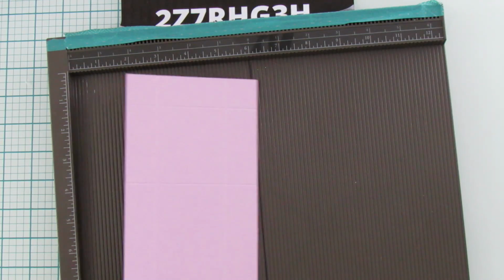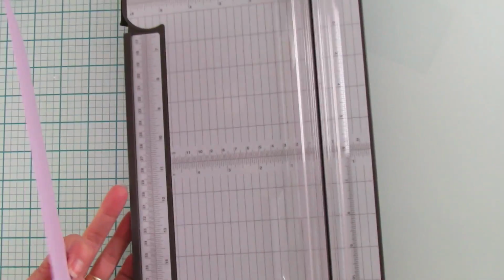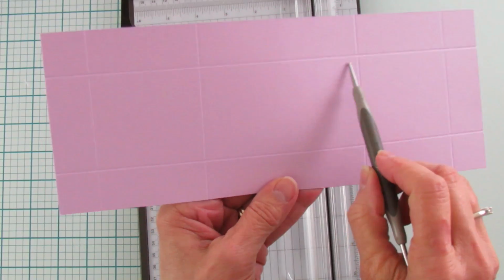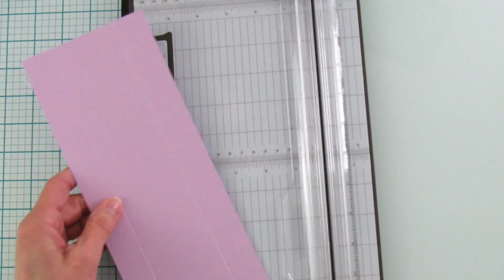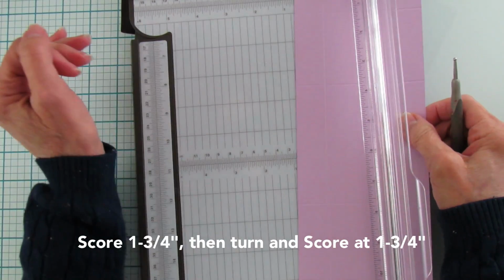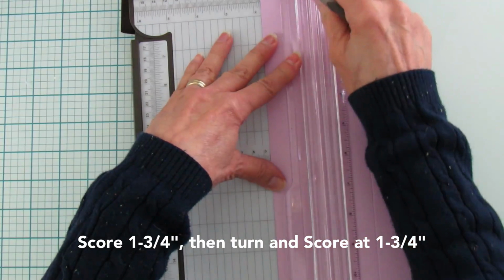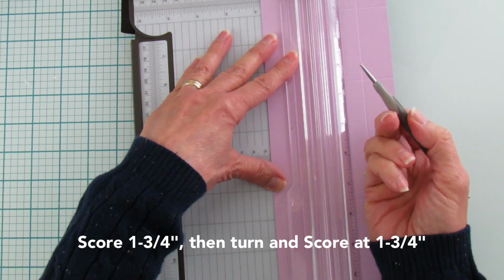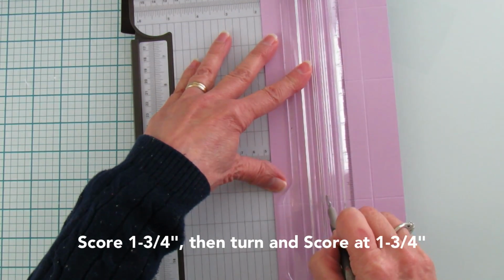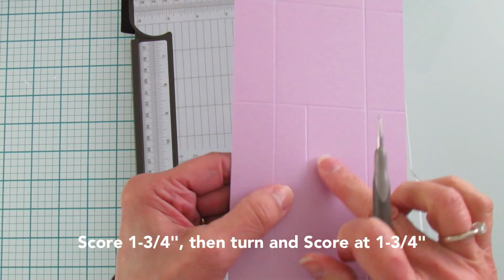Now I'm bringing up my other scoring tool, my trimmer here, because this is easier for me to do it on here. So the inside part, as you can see, this inside part right here, we are going to just score that piece right in here. So what you want to do is line up your edge at 1 3/4, and then you can use your scoring tool or you can use this. I feel like I can see where my lines are better using this. So I'm just going to go from that down, and I'm going to show you what it looks like. So can you see that right there, that line just in that middle piece?